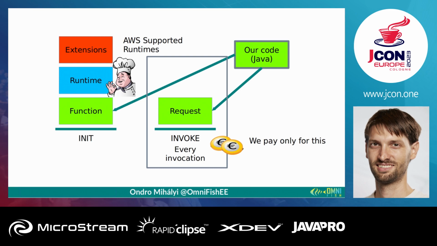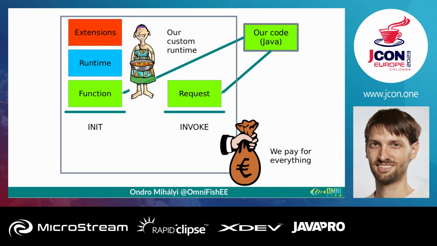For Java, for example, it's for version 8, version 11, and recently they also added support for Java 17, which is pretty nice because Java 17 has been here for a while, but AWS didn't support it in the supported runtimes. But now it supports it, and you can just use it and deploy your code on Java 17 runtime.